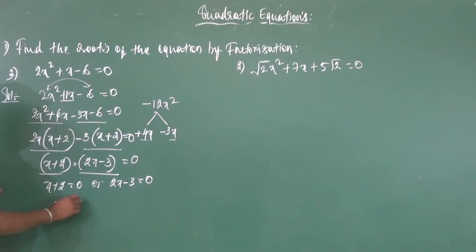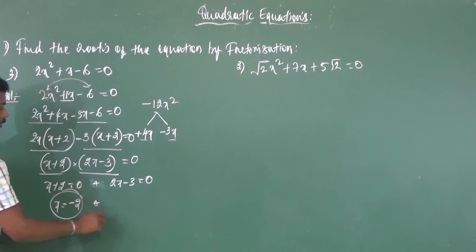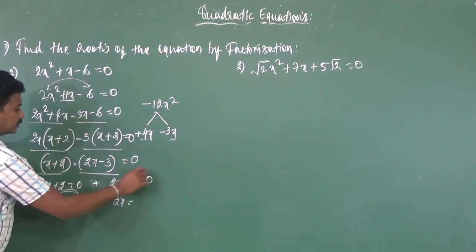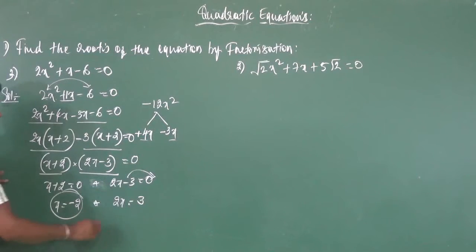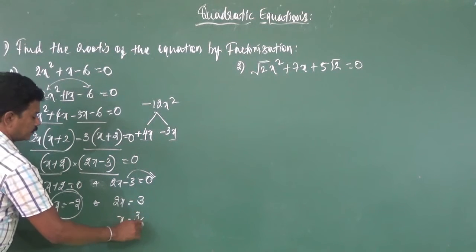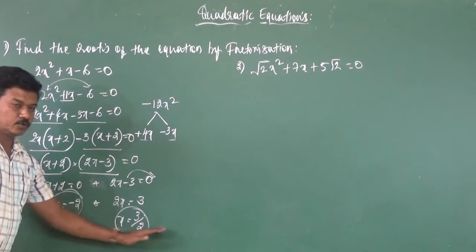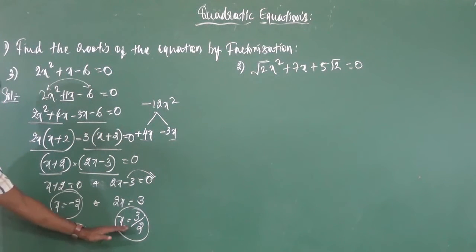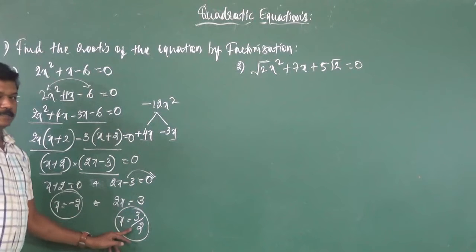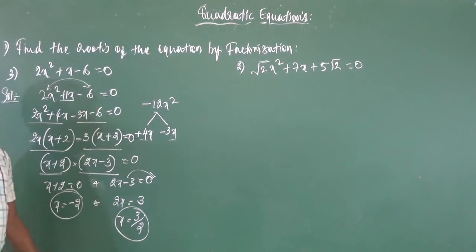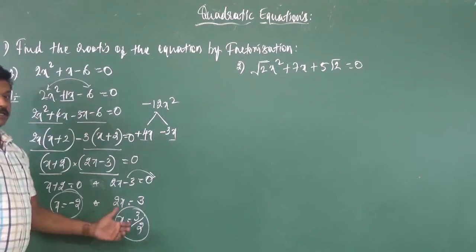So x is equal to minus 2 and 2x is equal to minus 3 transposes, that is plus 3. So x is equal to 3 by 2. So these are the two roots of this quadratic equation. So at the bottom right, the roots of the equation are minus 2 and 3 by 2. Don't write or. As I asked you roots, therefore write and.